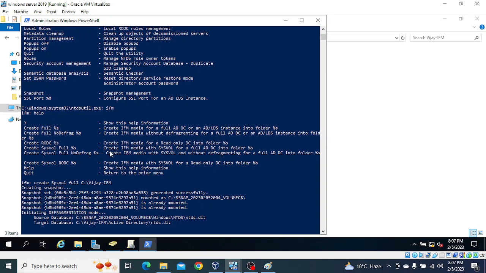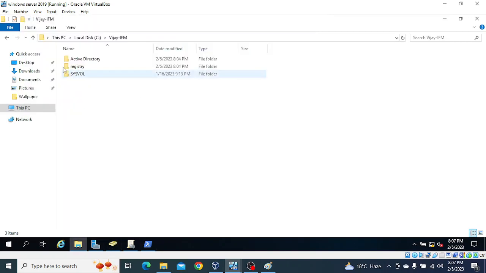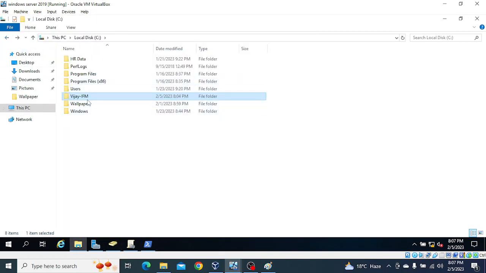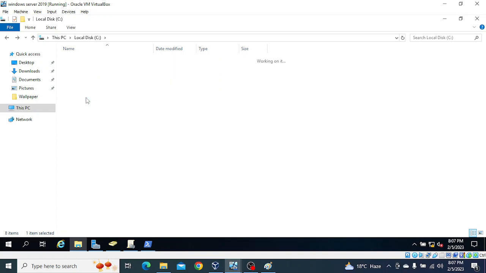And third one is ntds. It is the folder where the database is stored. And now the last one, create sysvol full, is to create a database and sysvol folder where all the database of domain objects will be saved. You can see here I have created a folder, and here you can see all the database has been saved.